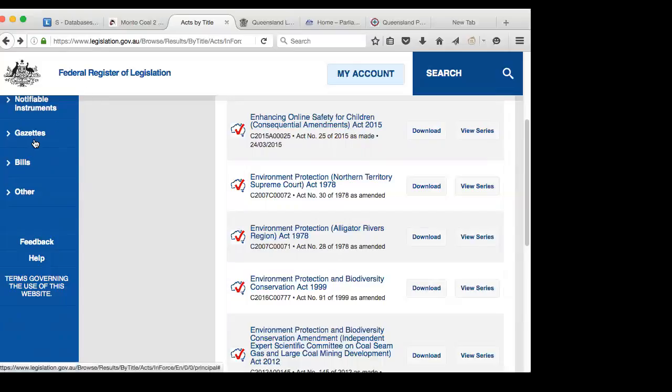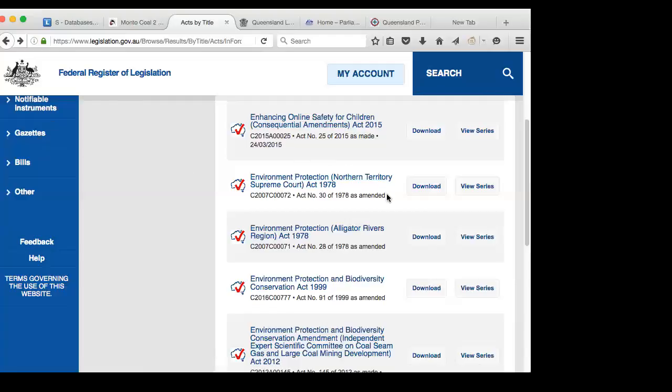So why would you bother using this website? Well, for a couple of reasons. One is that none of you wants to be a student forever. Many of you want to be practitioners eventually, and when you go into court, AustLII is not acceptable. Okay, when you go into court and you're going to hand up to the judge a copy of the sections of legislation that you say the judge should be looking at, they'll expect it to be what they call the official print. Now, when you download the PDF off this website, you're downloading the official print. So you're downloading something that you can then hand up to the court.